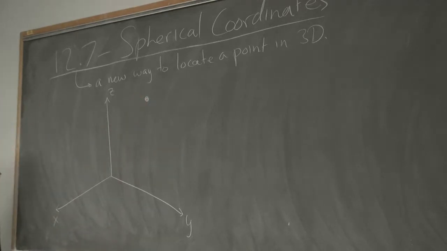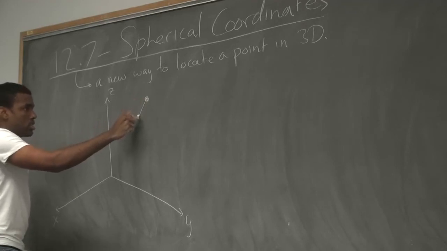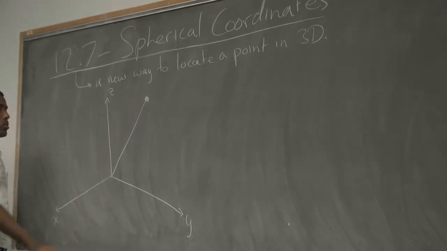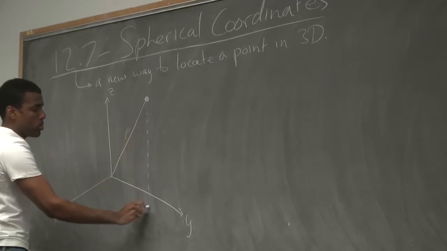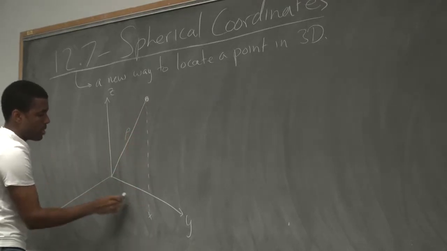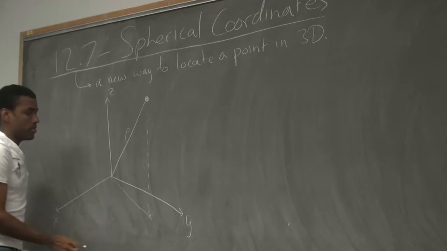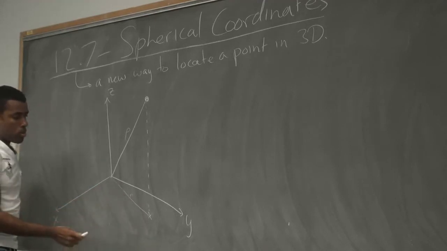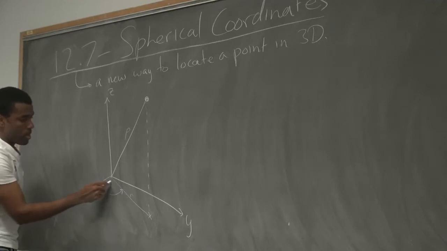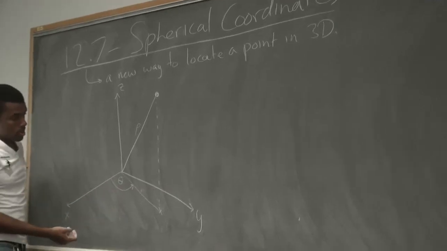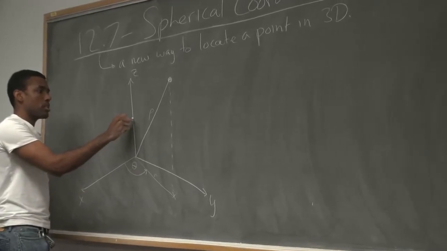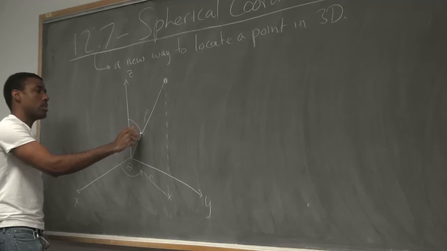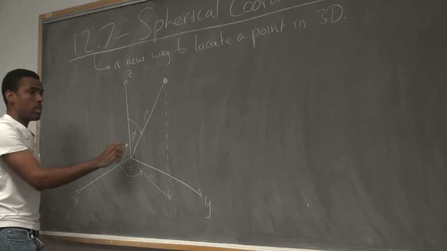So here's what you're going to do. You're going to measure the distance from the origin to the point. We're going to call that distance rho. Right, that's what they call it. If you figure out the point right below that point, its projection in the xy plane, connect that to this. This is the familiar r from polar coordinates. We're going to have the angle theta, which is the same angle from polar coordinates, measuring around to that line. But we have a second angle now that starts at the positive z-axis going down to this line. That angle we call the angle phi.